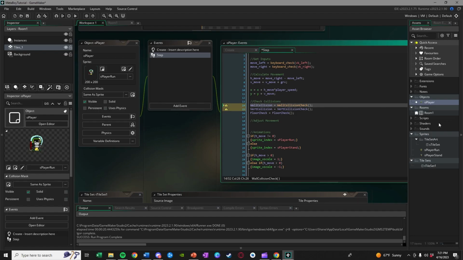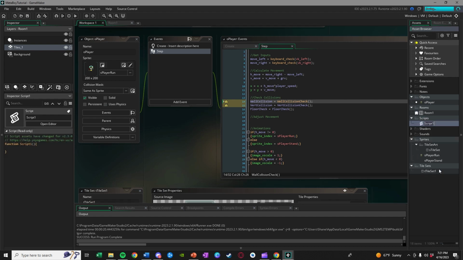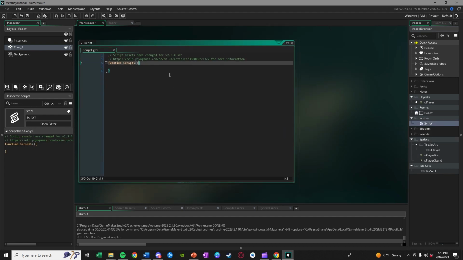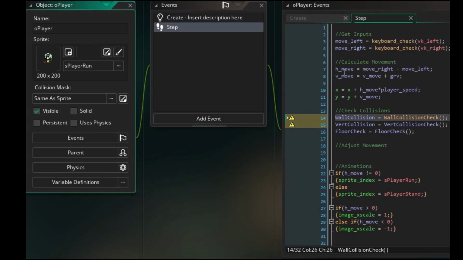So to do that, we're going to come over here to our scripts, create script. So this first one, I think we called it wall collision check. Okay, so this one, when we were calculating our movement, we called this h move for our horizontal velocity.